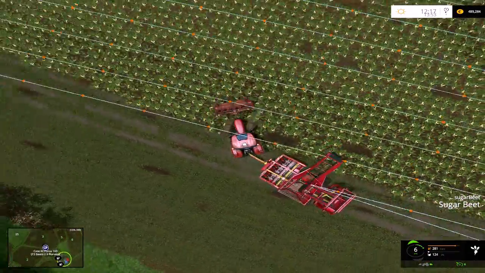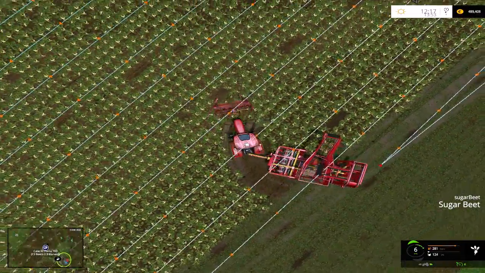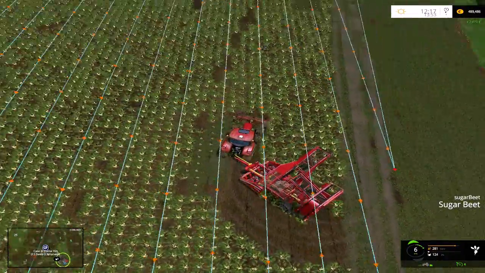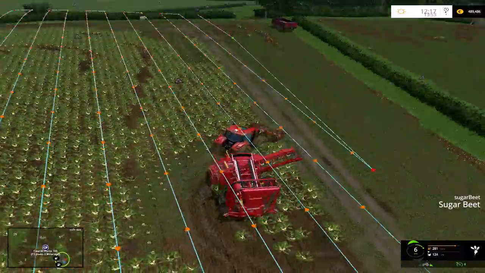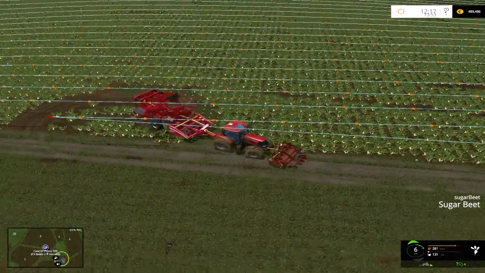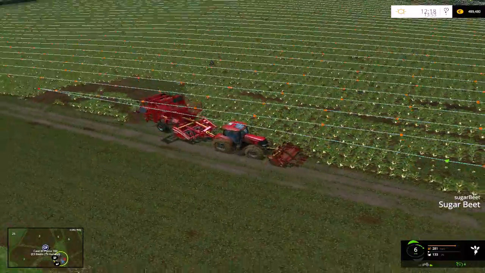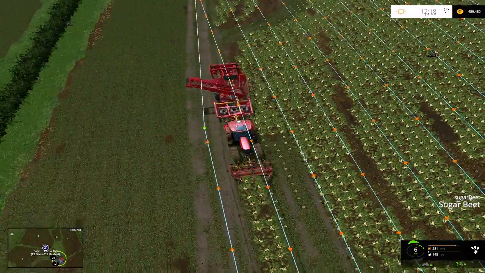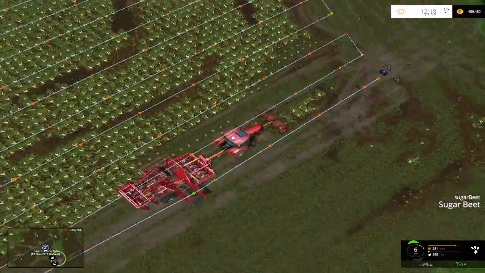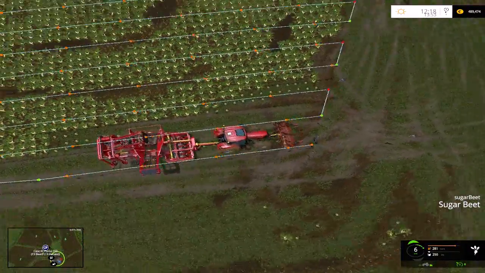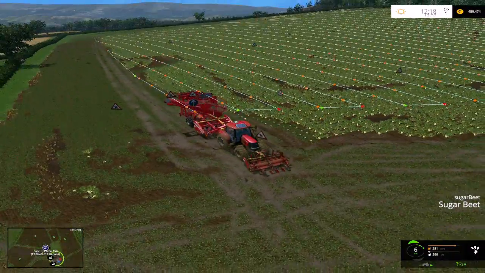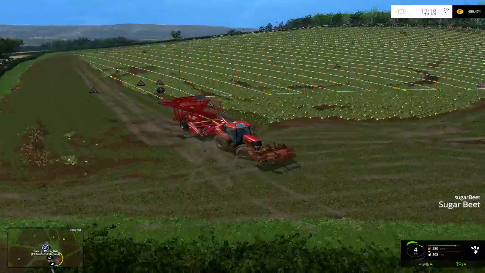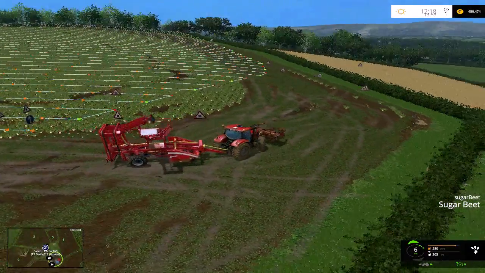Yep. So watch it flatten all the crops. It's killing. And there's not much way around all of that business, you know. If you leave it on auto, you're going to waste quite a lot of crop. The only other way to do it is to not have any of these angles involved. Make sure you've got your crop planted squarely. And you know, if you don't want to waste seed, and you don't want to waste crop, and you don't want to waste stuff that you're spraying on the crops and everything else, just plant a patch in the middle and make sure it's well overlapped by this.